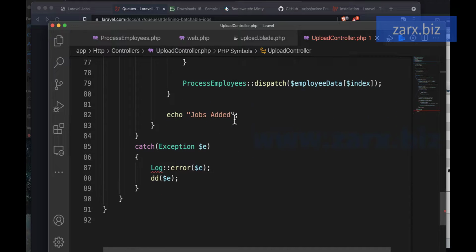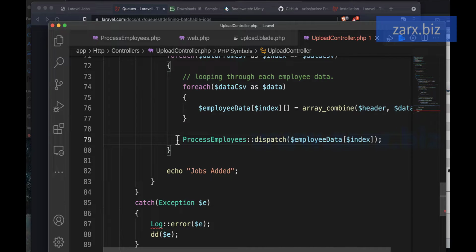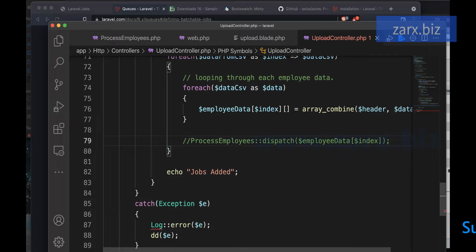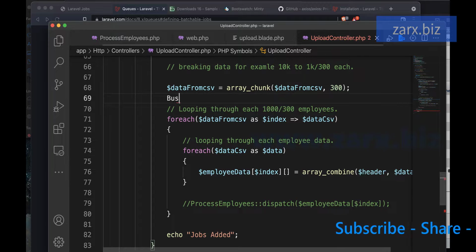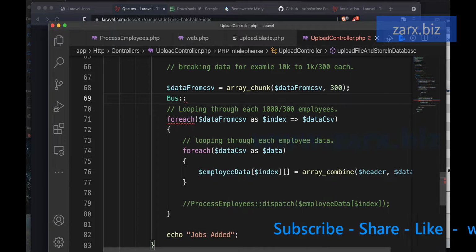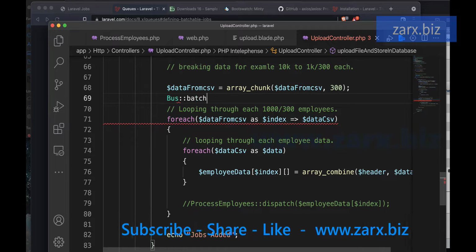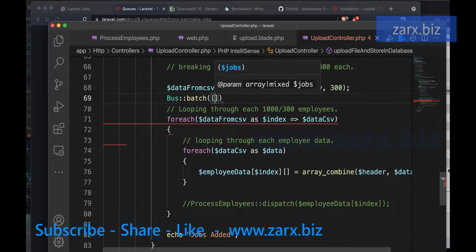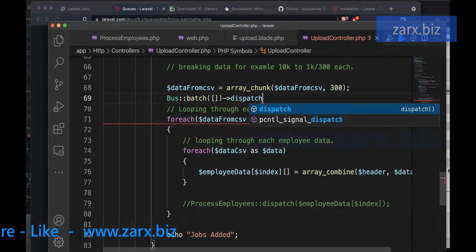Great, so here where we are calling the employee queue, I'm just gonna comment this out. Before this loop, I'm gonna say Bus, and inside this Bus there is a method with the name batch, and I'm gonna pass an empty array to it, and then I'm gonna say dispatch.